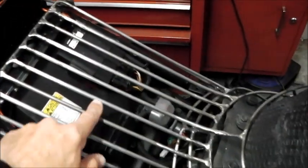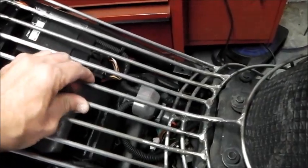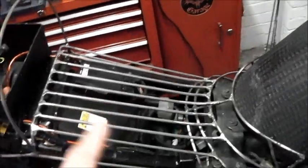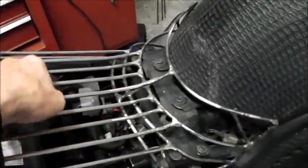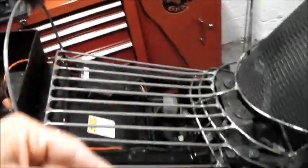Thanks to all of you for your great comments. I've decided not to brace this. I'm going to leave these flexing. There's a little bit of flex in them, not much, but enough, they won't break in flexing. The fiberglass will stiffen them up a great deal. And if there is a little bit of flex in it, then that's all good because it makes it a little bit more comfortable. I don't think there will be though, to be honest. And they are quarter inch rod, and there's plenty of them. So ultimately, I don't think there'll be any problem, and I don't think I need to brace them.